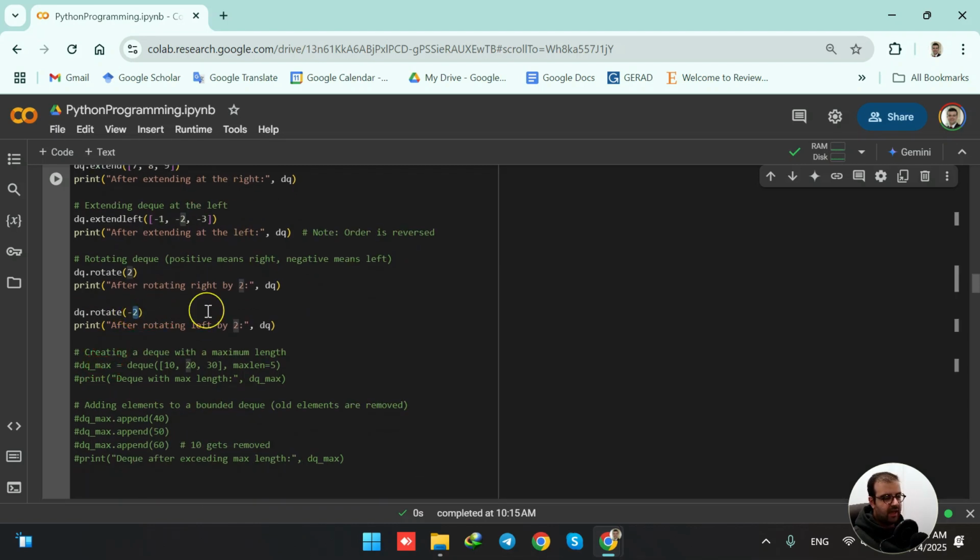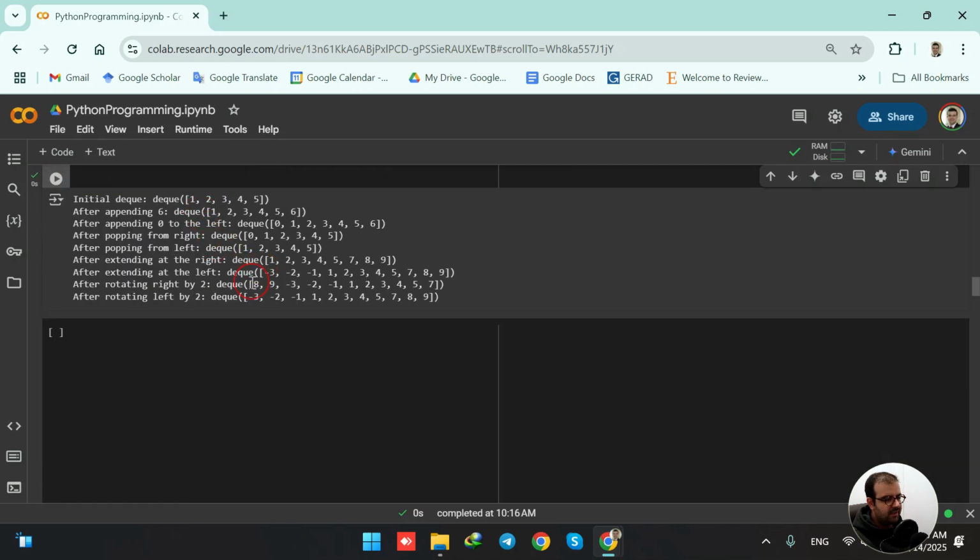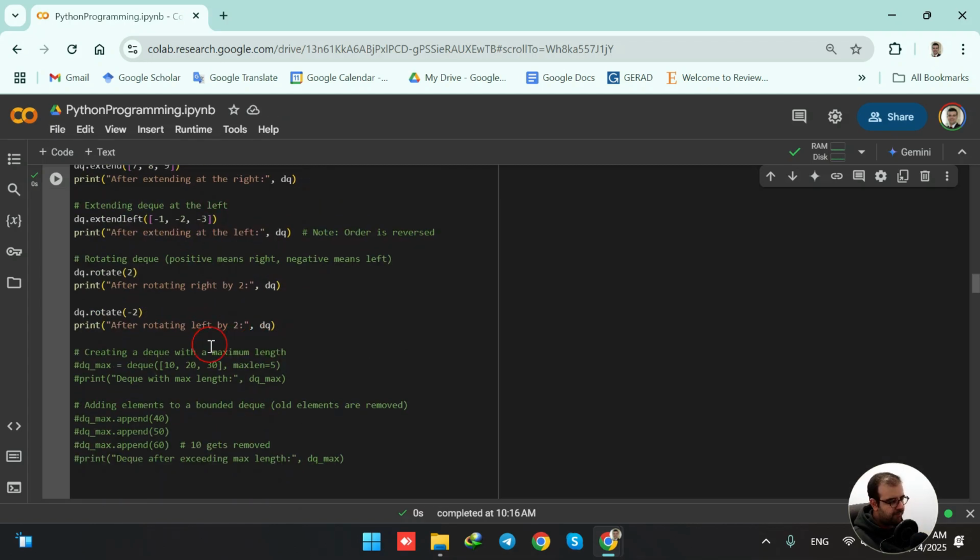I write 2 because I want to rotate 2 elements, and I write -2 because I want it to be done from the left side. When I run this code, 8 and 9 are back to where they were in the last version. So we are rotating from left and putting them on the right side of our deck here.